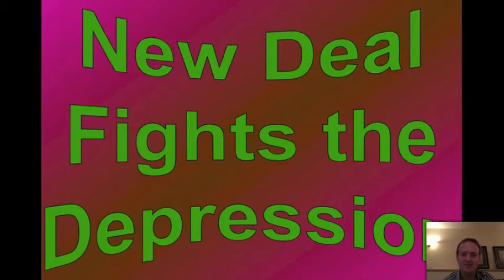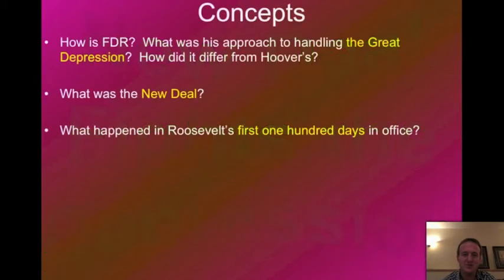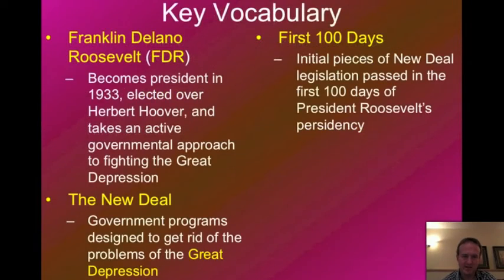The New Deal fights the Depression. That's where we're going next with this Great Depression talk. Concepts for today: not how is FDR, but rather who is FDR? What was his approach to handling the Great Depression, and how did it differ from Hoover's approach? What was the New Deal? And finally, what happened in Roosevelt's first 100 days in office? Key vocab for today: Franklin Delano Roosevelt, who is FDR, the New Deal, and the first 100 days.